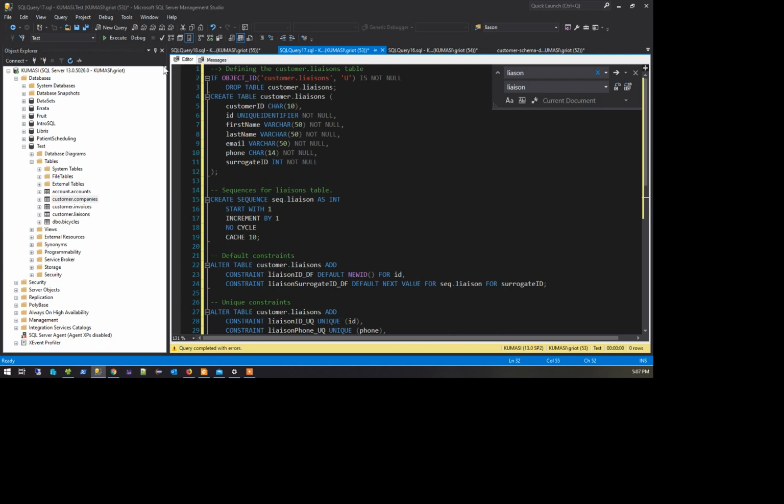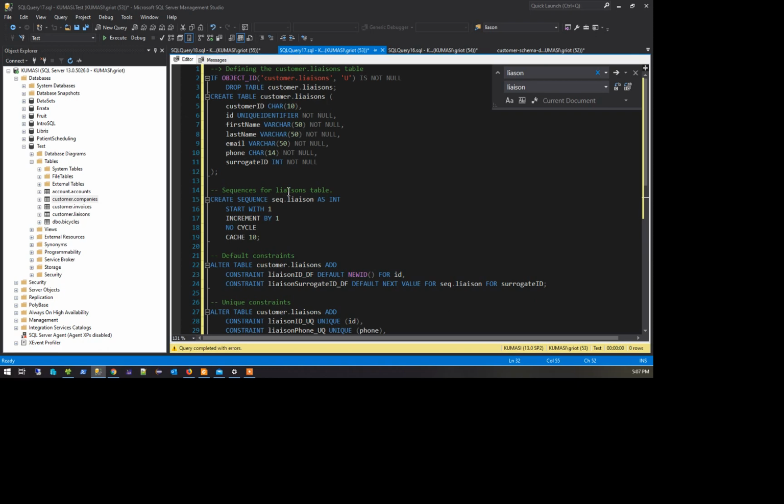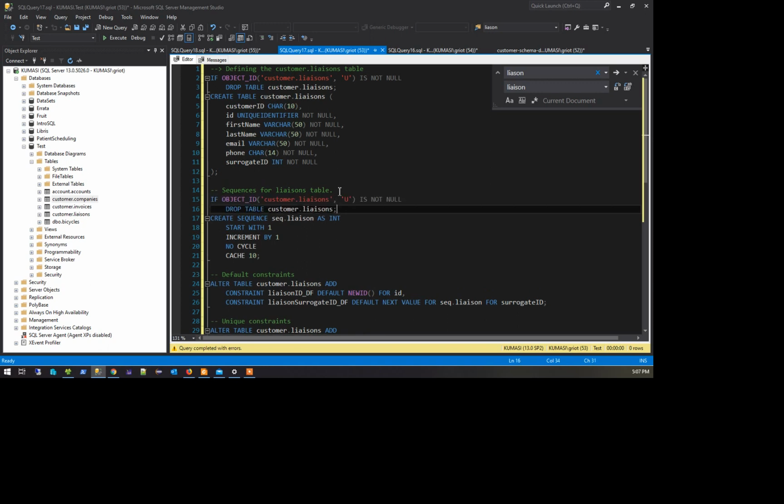Now let's run this. And the nice thing about doing everything in its own window is it's easier to just concentrate on what this right now, execute. So there's already a sequence object in there. So now you see I'm going to copy this, Control C, Control V, and I'll do sequence, SEQ.